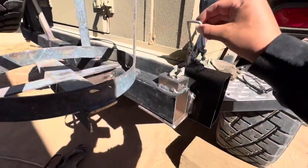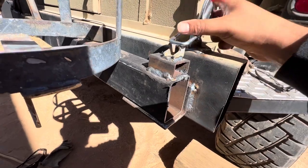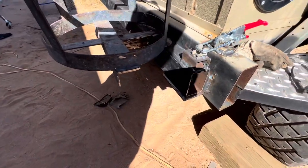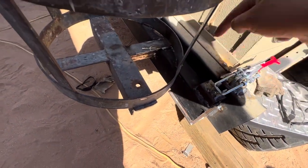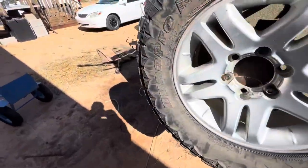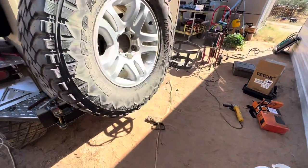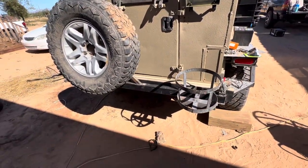The latching mechanism — I put a little piece of tube there for the latch. These are eBay special latches: you close it up like so and it's good. I might get a pin and drill a hole just to have double protection against it swinging open. I also have a little locking pin that goes on this side that I haven't welded yet. I'll keep documenting my progress.